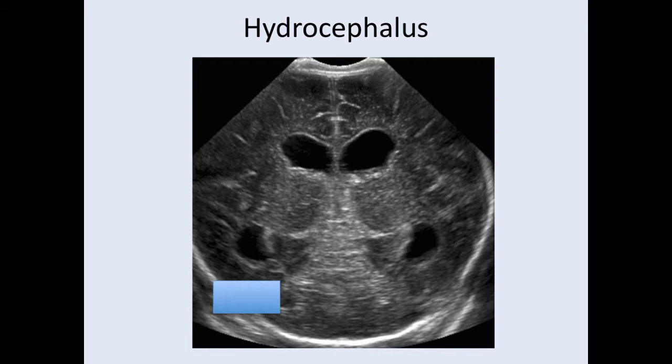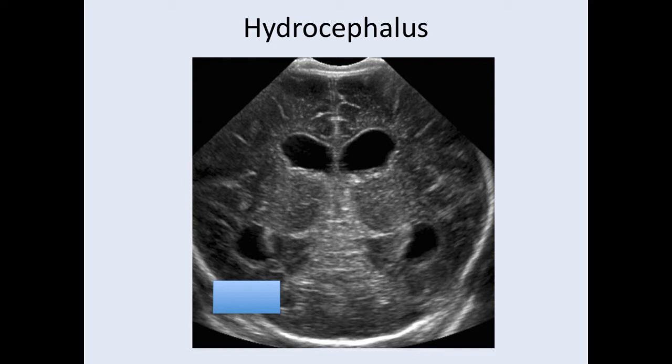Hydrocephalus, this is what you guys will frequently say is extra fluid in the brain, dilated ventricles, etc. Hydrocephalus is when there is too much fluid and dilation within the ventricles, the lateral ventricle, the third ventricle, the fourth ventricle. This can be due to several things. Maybe the baby had a hemorrhage and the blood that's in the ventricles is obstructing the flow of fluid. Sometimes there's structural abnormalities that cause a blockage of the normal fluid pathways. There's a variety of reasons that you could have hydrocephalus.